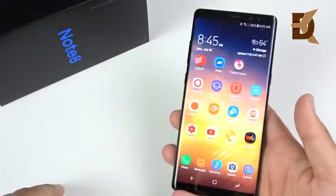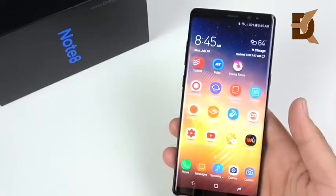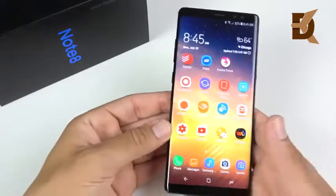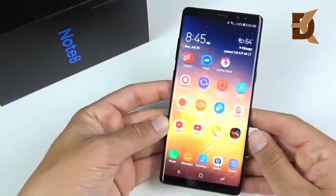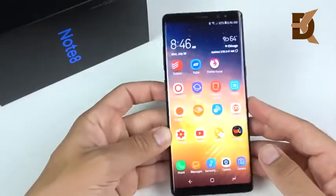So we got one major update, and it's been 1 year. So pretty good so far with the updates, just they haven't come very fast, which I don't like. So that's one negative I've had with the Note 8. But other than that, at least having one update so far is a pretty good thing, especially considering that's a major update to Android 8.0 Oreo. We should see Android P come to the Note 8 as well.